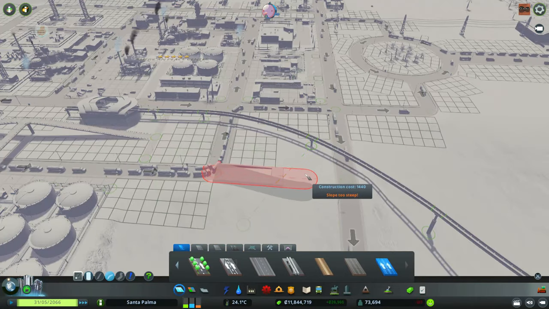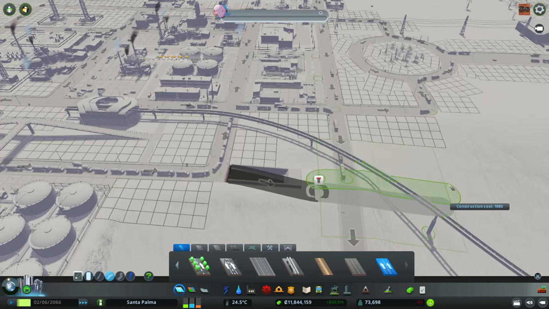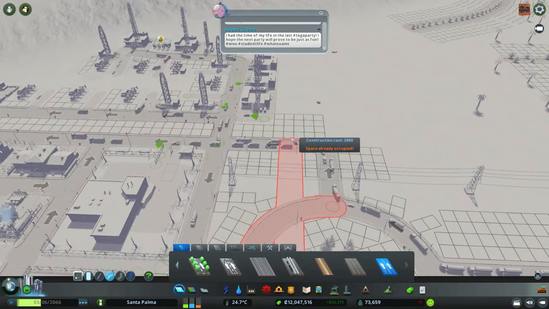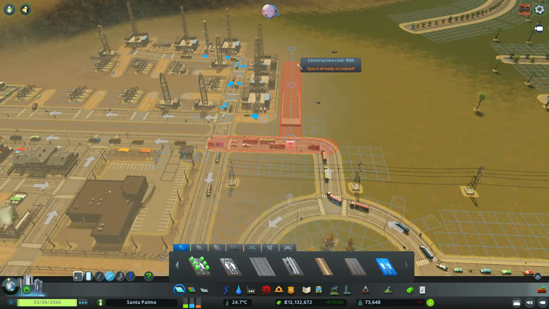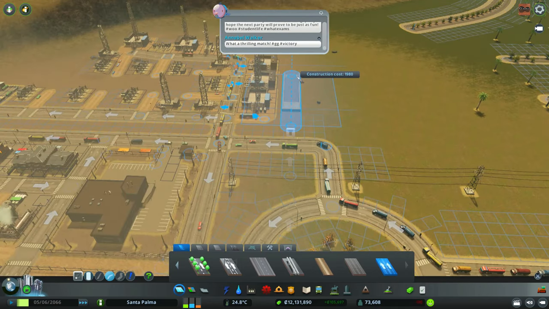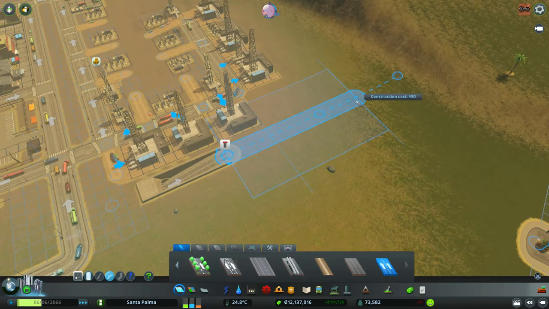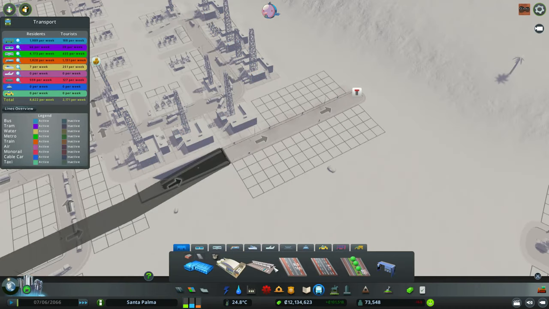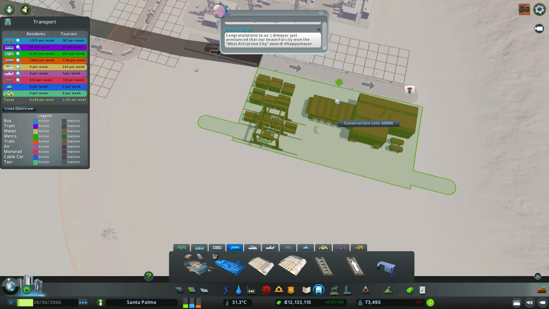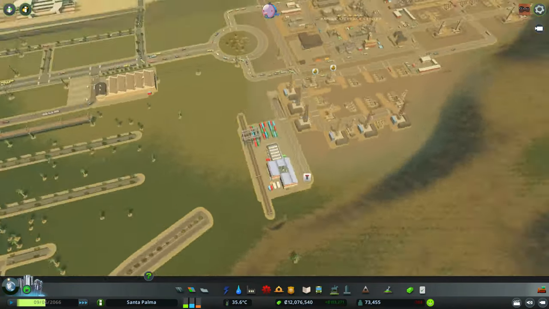So first one down like this, then I think here would be enough till here, and then coming back up. Oh, I can't. Okay. And like this, now it should be okay. Yep. Then something like this. Let's see if I can put the cargo train here, if it fits. Yep, it does fit. So they come here, they enter here, and they exit here.